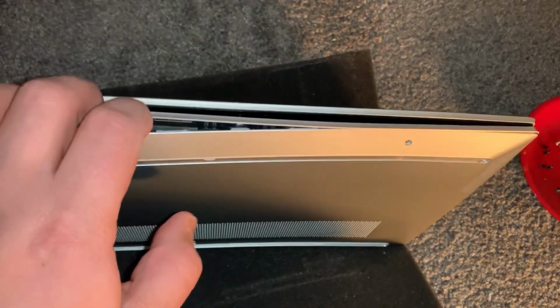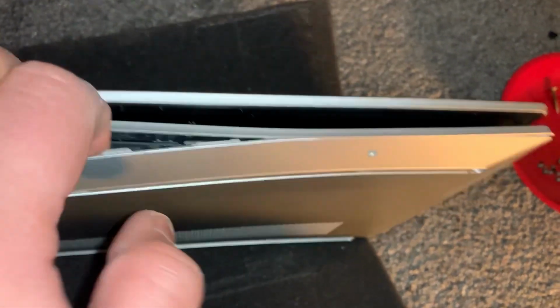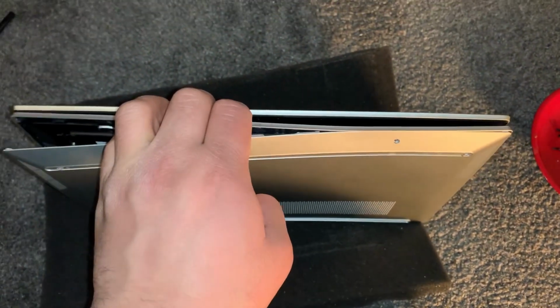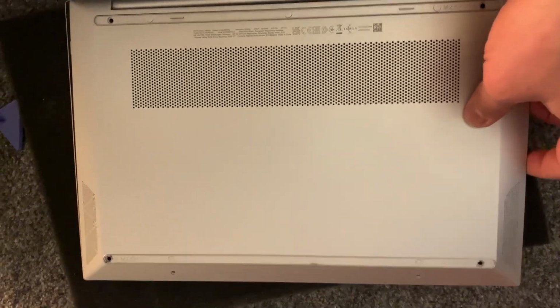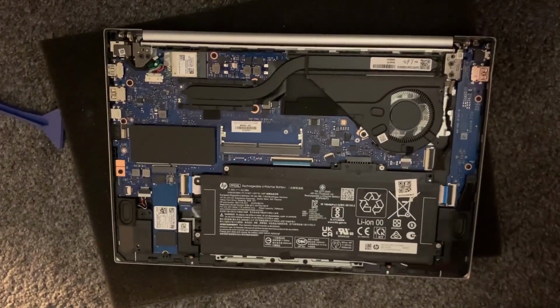So once you can open it up with the tool, then you can put your finger just like this and just work across. It took some time, but I eventually unclipped all the clips. Now the casing will come out. So this is the motherboard.